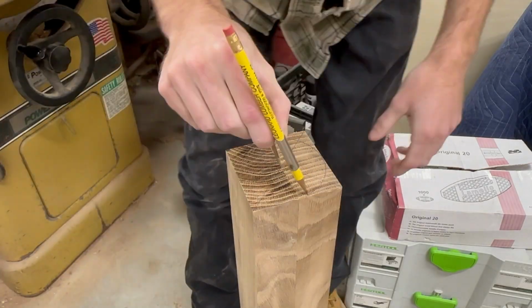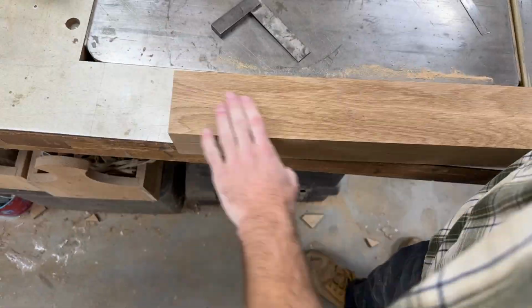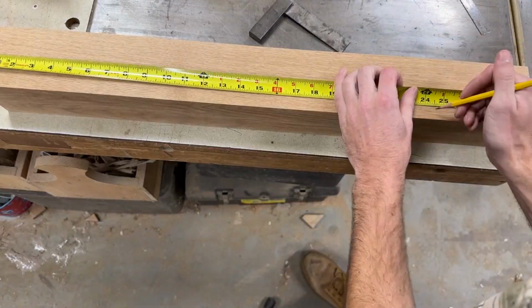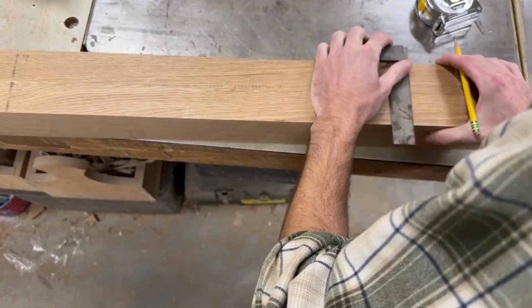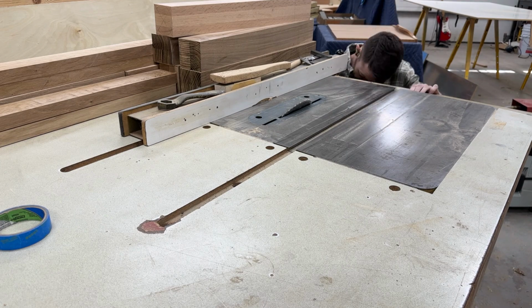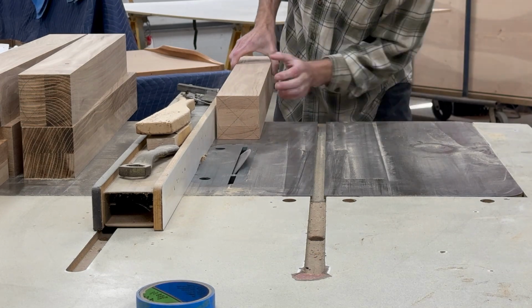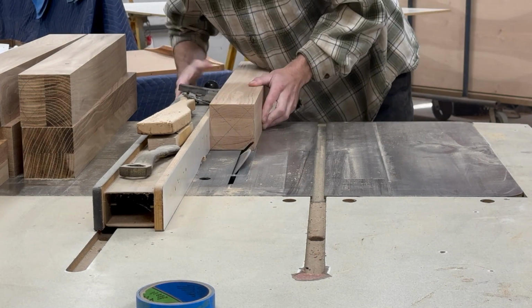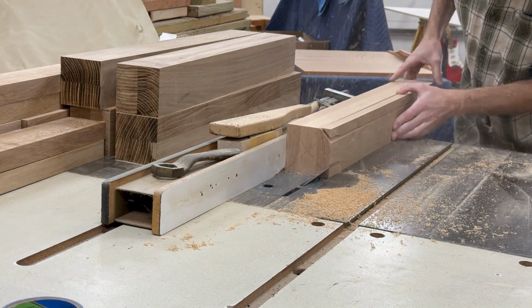And so I made up these leg blanks out of white oak. I actually made 5 of these so that I could have one to just test this thing with and figure out everything that I needed to do. And to save a little bit of time turning, I cut the corners down on these on the table saw. So I rotated the blade over to 45 and turned these squares essentially into octagons.